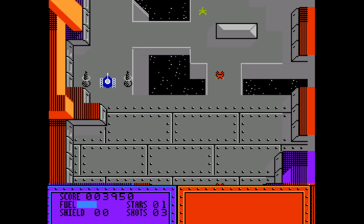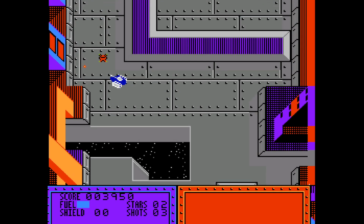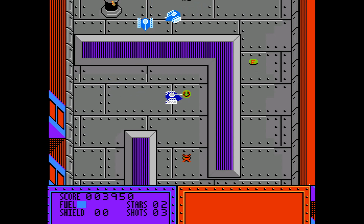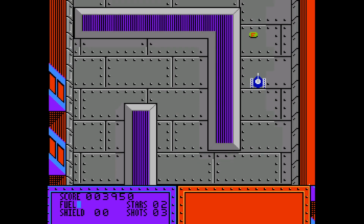I have never heard of this game. So this is one of the games that just came with the lot that I took a look at to make sure that it wasn't like the worst game in the world. And it looks pretty good. It's very simple gameplay. You got tanks, you go around, you shoot things, you make it to the end of the level. I don't believe it's the most popular game because I've actually never heard of it before I saw this lot on eBay. But it doesn't look terrible, so I think I'm going to hang on to it.